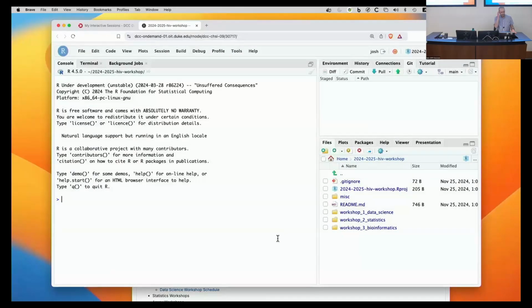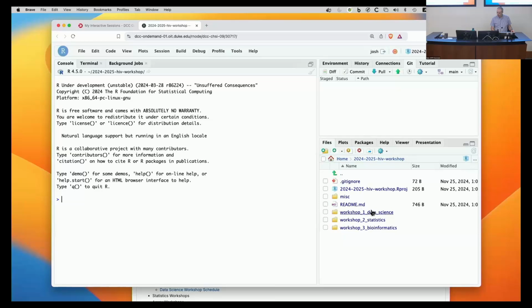I'm assuming that everyone here, all the names I'm seeing on Zoom, look familiar. So I think everyone's been here before, and I'm assuming that no one needs me to walk through cloning the repo or even doing a pull, but if you want me to, let me know.